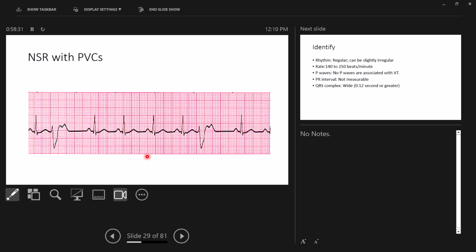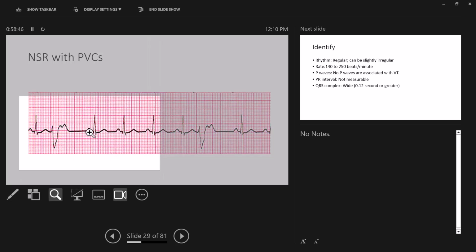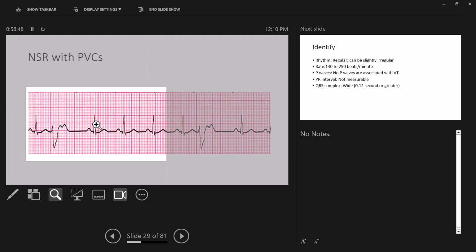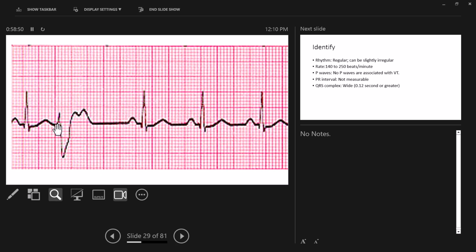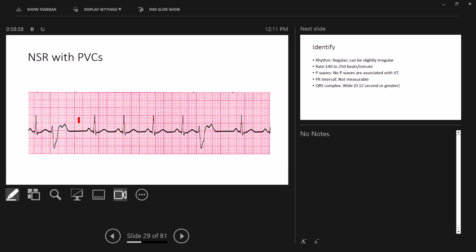So with a pacemaker spike, it is going to be considerably larger and straight up and down than your following QRS or P wave. If you look at this really closely, and you're right, it could potentially be the quality of the picture, but as you can see, this actually goes up and then it comes down. A pacemaker spike would instead basically be that. So this would be normal sinus rhythm with PVCs.